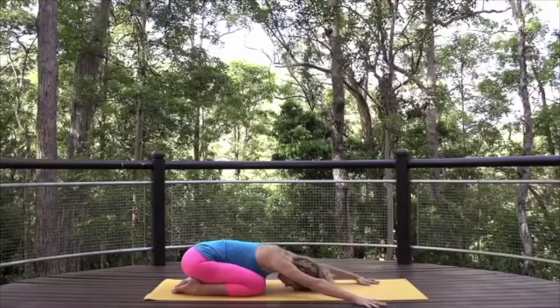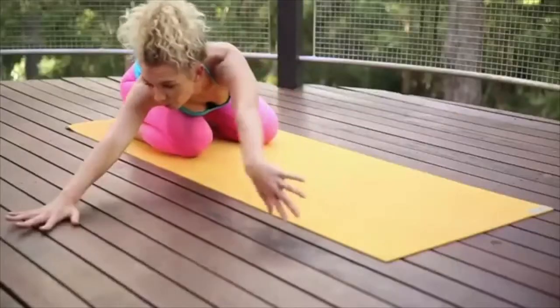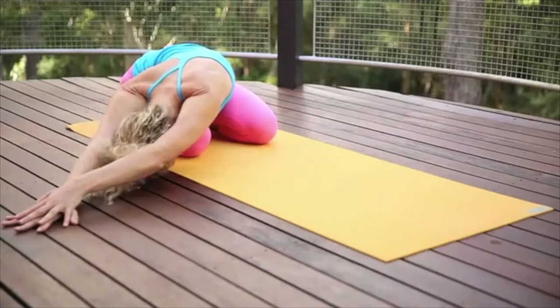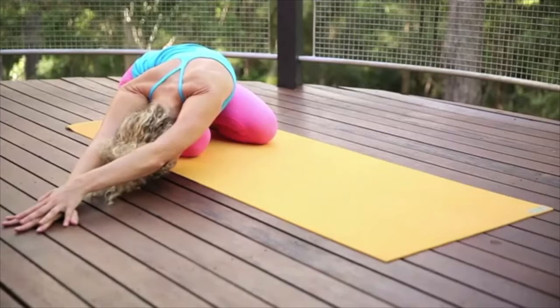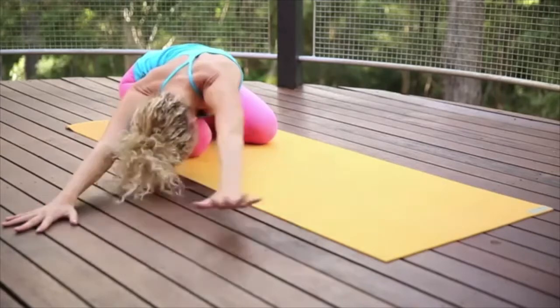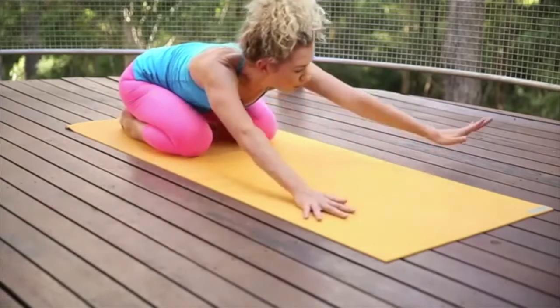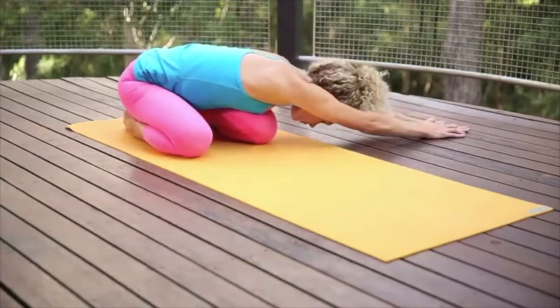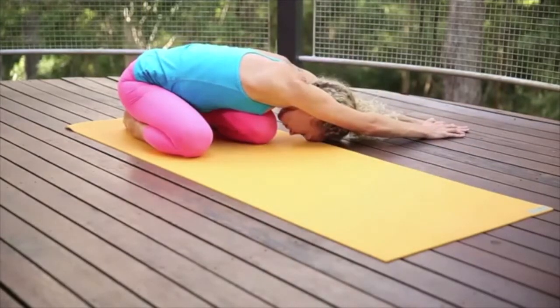Walk the arms to the right side of you for a side body stretch. Enjoy the opening as you draw the left hip back towards the earth. Come to the opposite side and repeat. Rest the forehead and rejuvenate. Breathing space into the side body for ultimate opening.